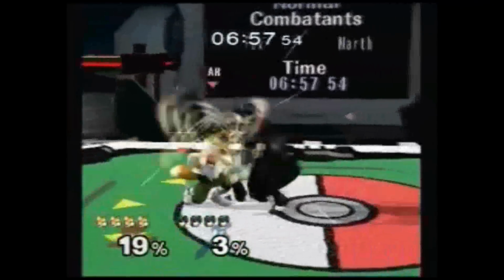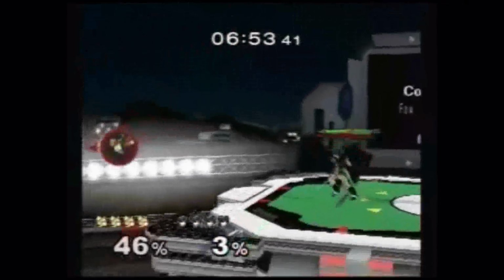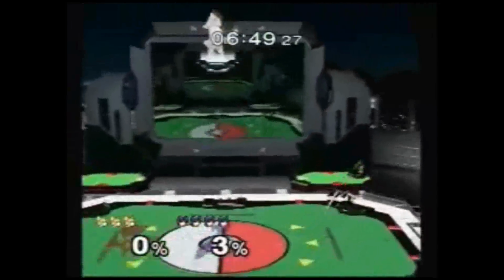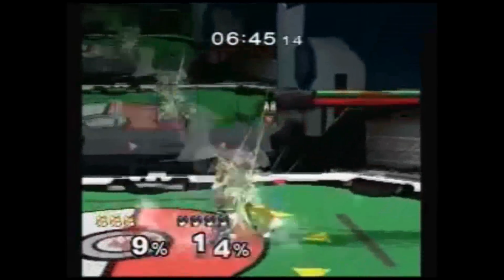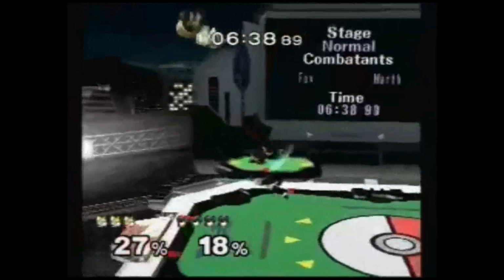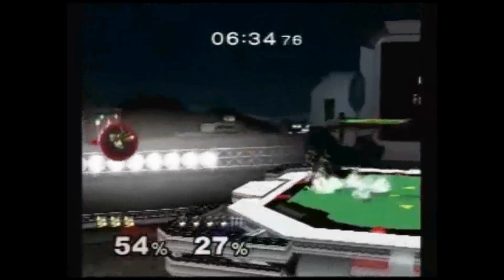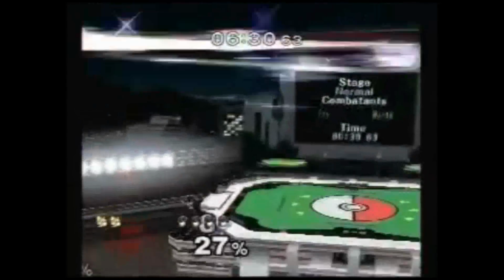Whenever Fox is on the ground, I usually just sit there and try to follow the tech throw. I mean, yeah, try to tech chase them when they roll tech or get up, whatever. Yeah, pretty basic stuff. Up throw, up throw, up throw. Miss the up tilt. What a scrub. When I'm near the edge, instead of just going for chain throws, I usually just try to throw them off the edge if I know the throw will get them off the edge.